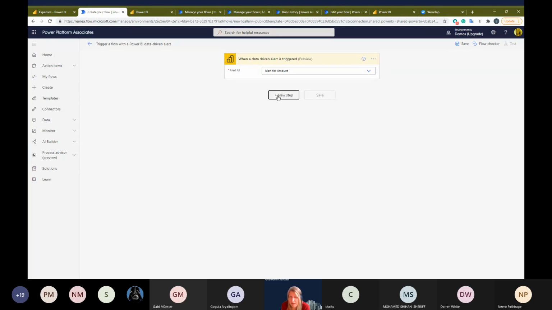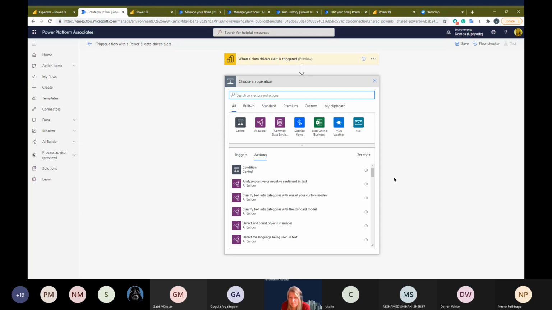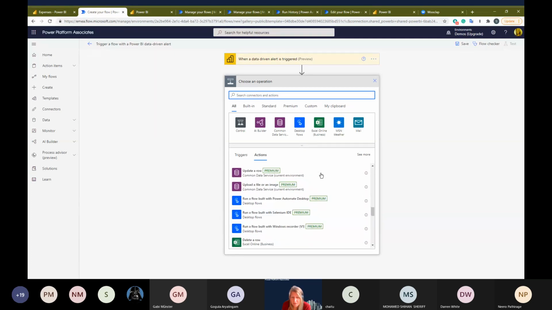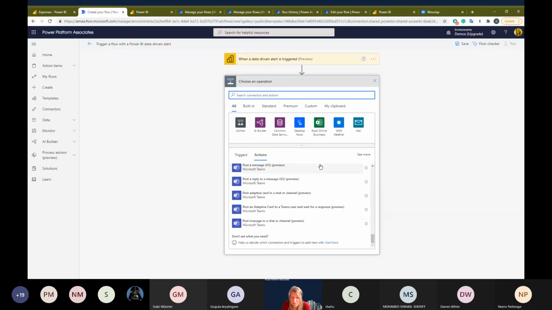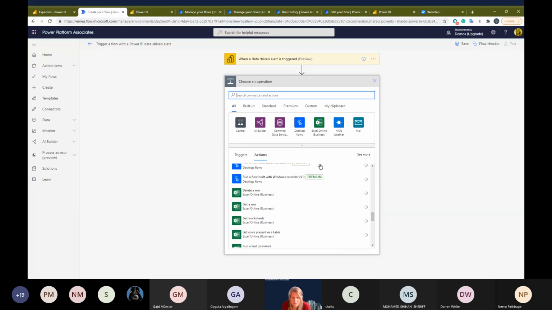Once this is done, I will be able to create new steps, and for those steps, I will have actions. So you start with a trigger, and then you have all the actions, and there is a lot of different stuff that you can ask for.